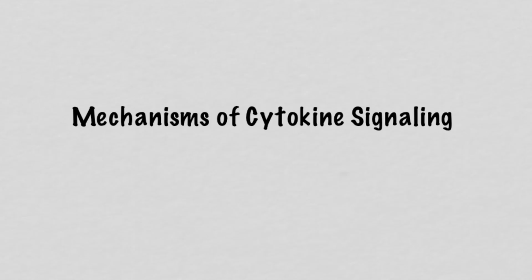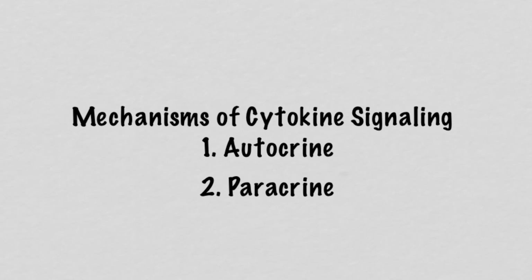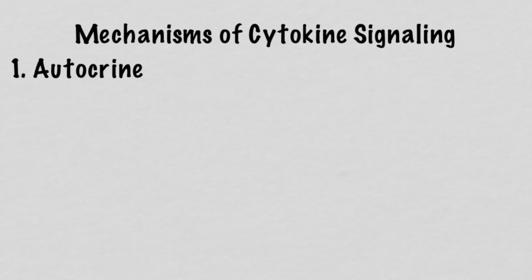There are three major forms of cytokine action: autocrine, paracrine, and endocrine. You may be more familiar with these terms from endocrinology when discussing hormones, but remember, cytokines are actually the hormones of the immune system. You'll come across this terminology on a fairly regular basis, and much like endocrinology, these terms primarily refer to the distance between the cell secreting the cytokine and the cell receiving the cytokine. So let's start with autocrine.